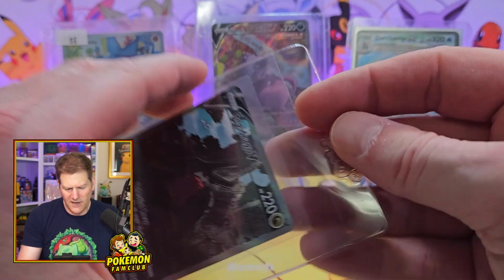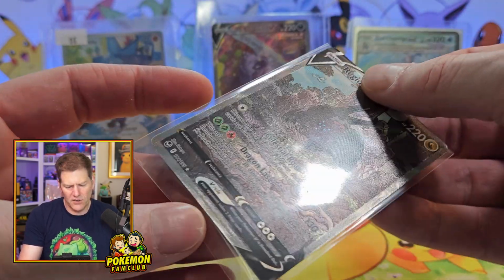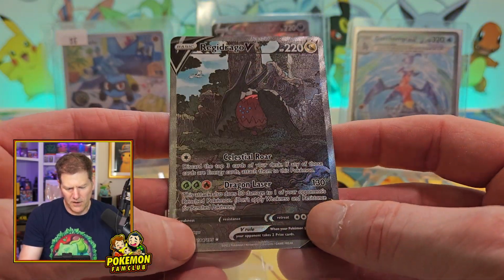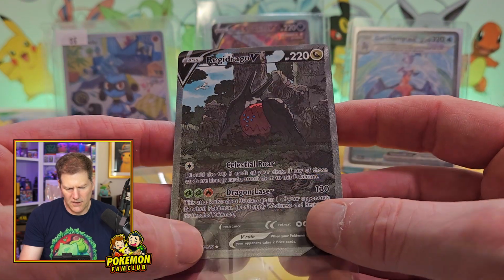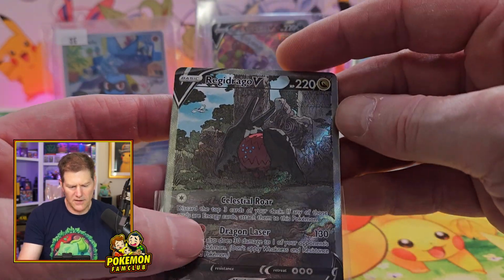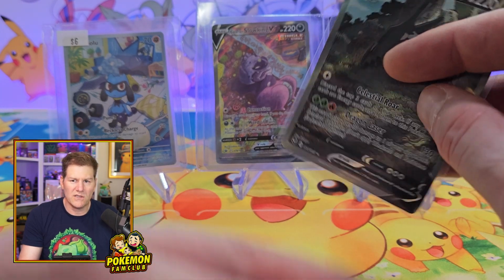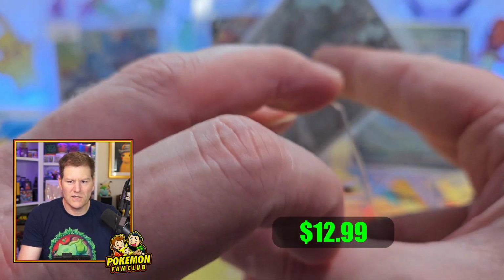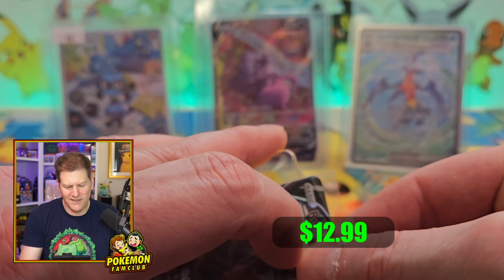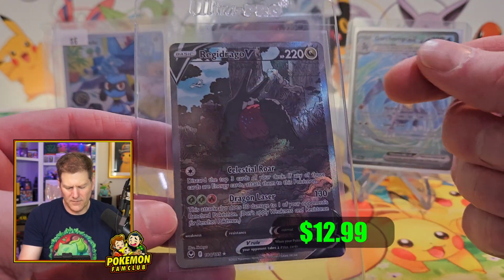All right, another alt art that I picked up, Regidrago V. Again, another card that I recommended in that video. Just super cool looking artwork here. Lugia flying up above. Got these very ancient looking ruins that are around him. Great texture. I just felt like it was worth picking up now before it was too late. Regidrago set me back... oh no, I didn't go get his price. I'm going to have to throw it on the screen. I don't think it was a terrible amount, but there's the price right there.